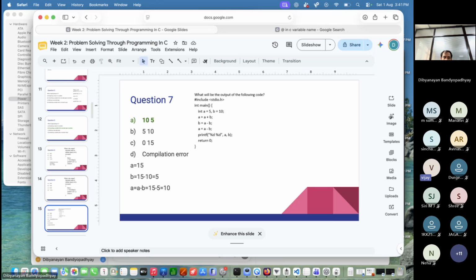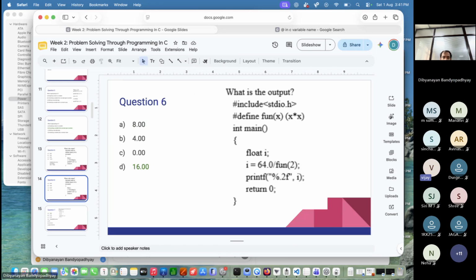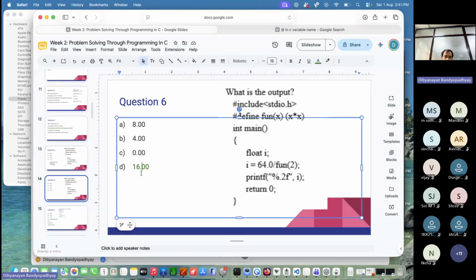Again, one more doubt. That 2f, yeah, there now, sir. This one, right? Sir, percentage of means decimal value. This 2f specifies what, sir? 2f specifies how many digits will be printed after this decimal point. And after that, 0 is printed, so there are only 2 digits that are printed. That is specified by 0.2f actually.